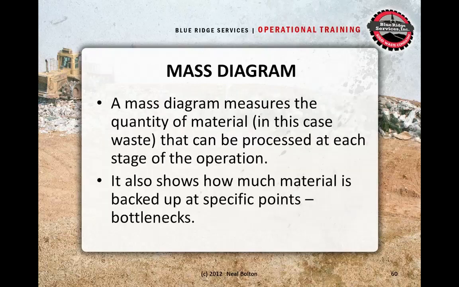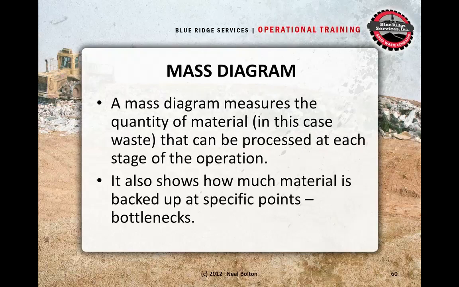Something else that's important at a transfer station, at a MRF, sometimes at a landfill, even a compost facility, is to develop a mass diagram. And the mass diagram measures the amount of material that's at each stage of the operation. So, for example, at a transfer station where material comes in, it may get pushed or sorted, put into trucks or put into a compactor if we're sending out compacted loads. We may find that there are certain bottlenecks. One step in that process may be able to accommodate less tons per hour than another one. And so we see a change.